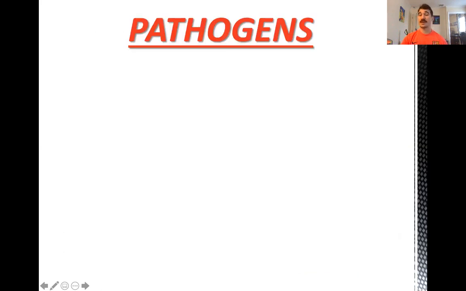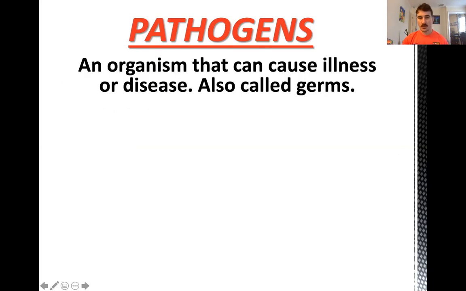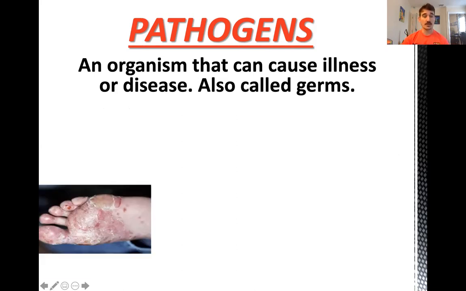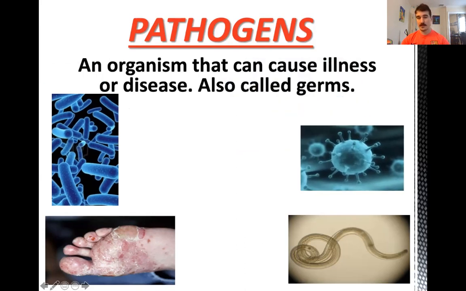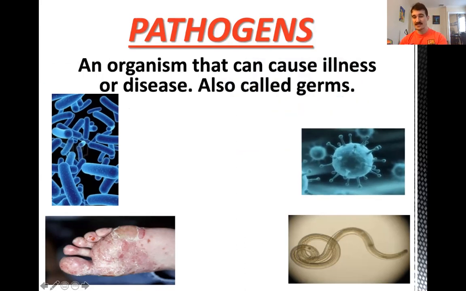Okay, now we've got to break down the pathogens. We're going to go over four. A pathogen is an organism that can cause illness or disease. We talked about germs; that's the layman's term for a pathogen. So a pathogen is a germ that's going to cause an illness or a disease. There might be some graphic pictures, I apologize, but as you notice over here on the right, that's a virus. The coronavirus almost looks just like that, with the little crowns, which is where it gets the name corona.